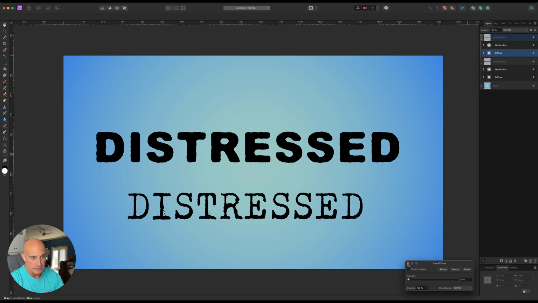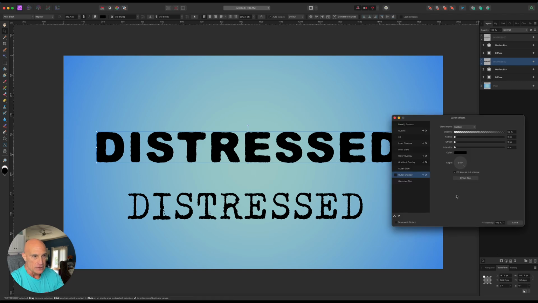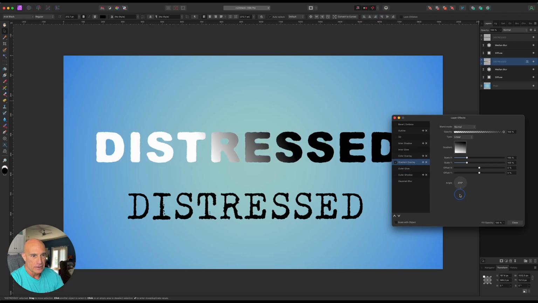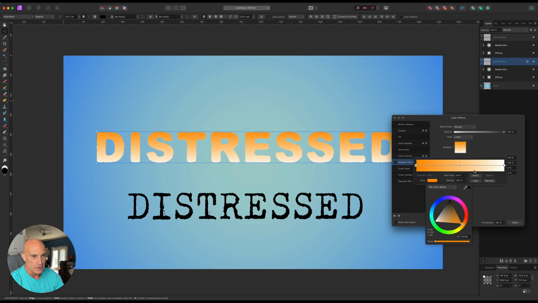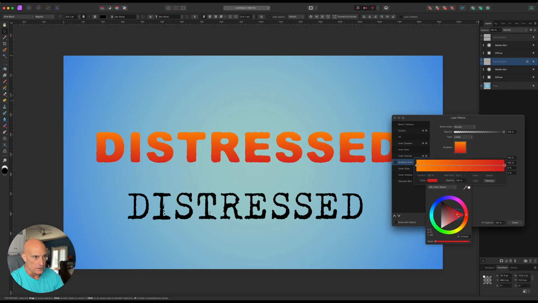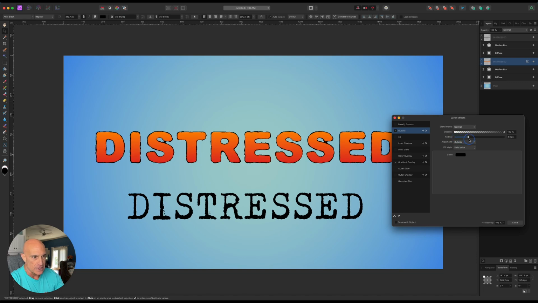And then once you've done that, you can always add in other things, like with this one here selected, we can come in and add some layer effects. So like, let's say we wanted to add a gradient overlay. Could come in here real quickly and change our gradient overlay to, let's say, let's go with yellow on the top and maybe some reddish color on the bottom. And we can give it an outline if we want. The outline will follow the distress part of the text.